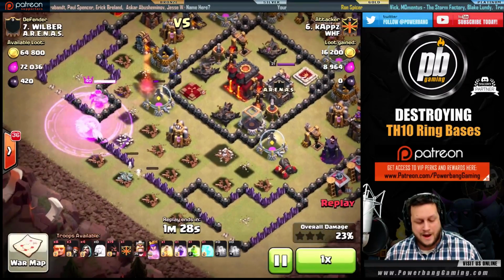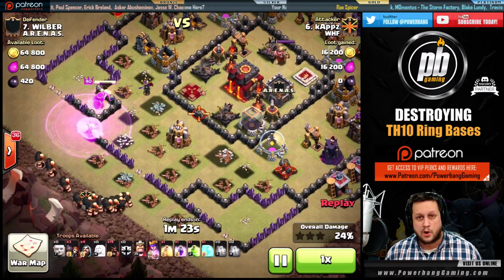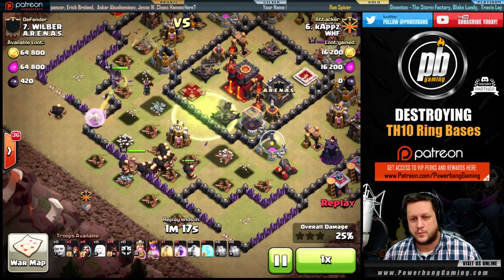That's going to be a very common theme today, guys, is if you can pick off the archer queen with your queen while she's doing a queen walk, do that from the corner compartments or as she's walking along the side of the base. It completely depends on the queen's position.